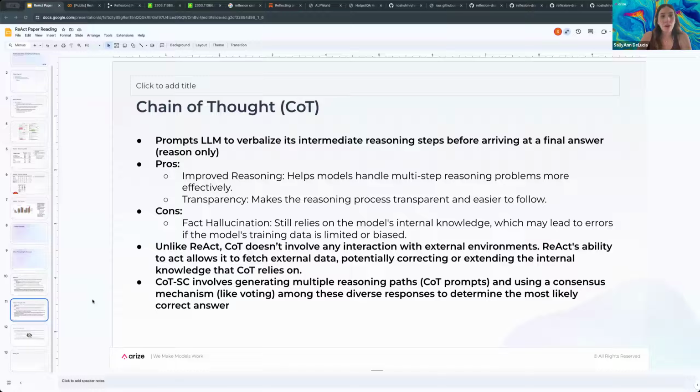That's where ReAct has that step above, because of the actions we're bringing in that external info. One important thing is that it actually uses a slight variation of chain of thought in the paper. They use chain of thought self-consistency. The idea is that it has multiple reasoning paths, and then it uses a consensus-like approach to determine the most likely correct answer. So it is slightly different. It has a slight edge above traditional chain of thought, but that is the actual method used for comparison in the ReAct paper itself.